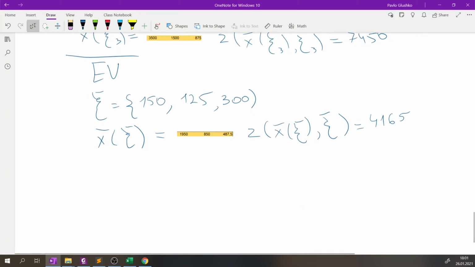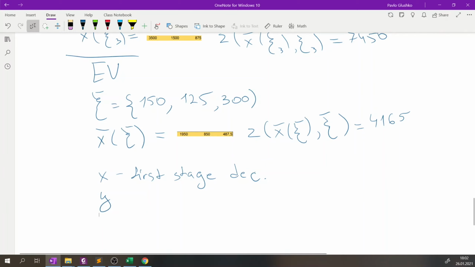So x is the first stage decision, and it's also the decision about the amount of materials.